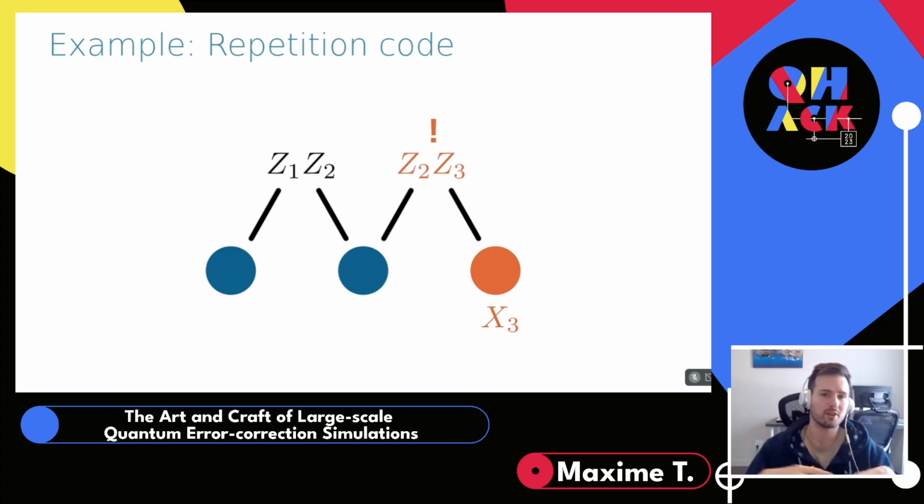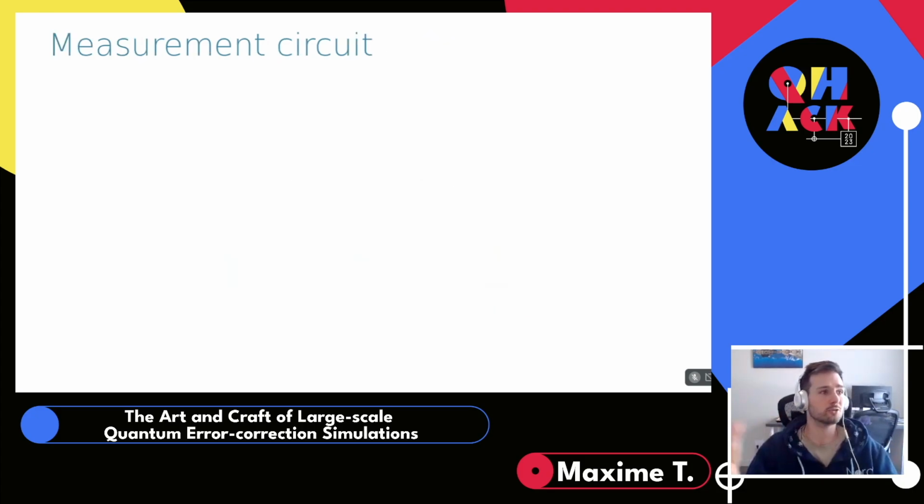So we have 4 different alarm patterns that we call a syndrome. And from one of these 4 patterns, we can recover which error affected the system. Of course, the repetition code is not the best code out there. In fact, it's like one of the worst. It's a really simple example, and it can correct only X error on a single qubit or combination of these errors. But you may imagine that we can design much more sophisticated codes with a larger syndrome pattern that can detect a larger class of error. So how do we do this measurement?